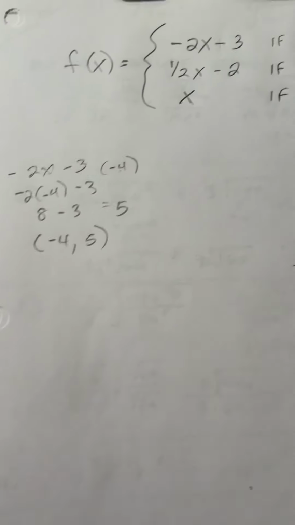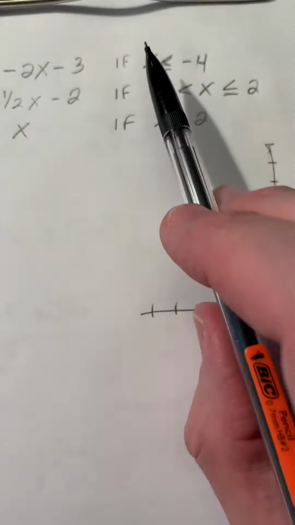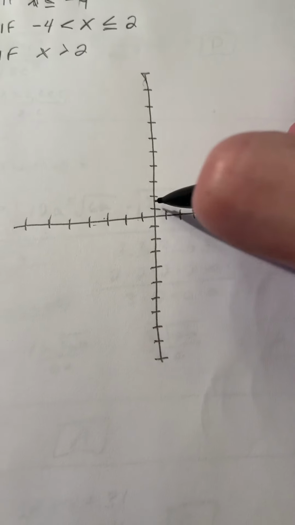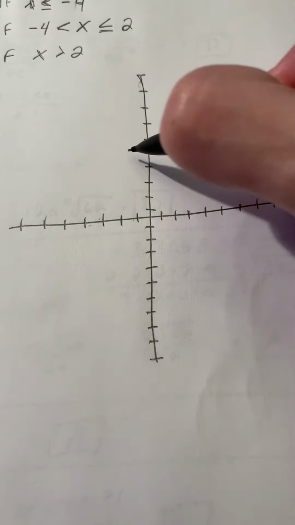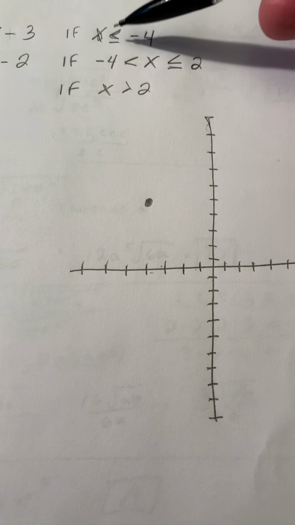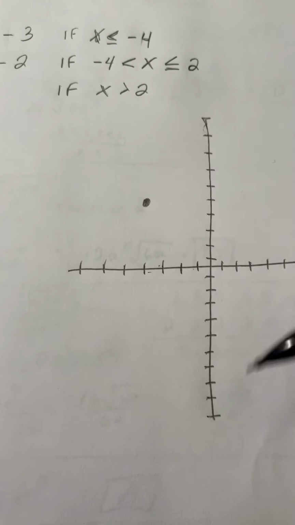That means that at negative 4, 5, I'm going to put a dot. And it's going to be a filled in dot because that says less than or equal to. So let's go to negative 4, 5. 1, 2, 3, 4. 1, 2, 3, 4, 5. Looks like it's around about over here. Now, where does it go from there? It says it only works if x is less than or equal to negative 4, so it's going to go to the left somewhere, but where does it go?